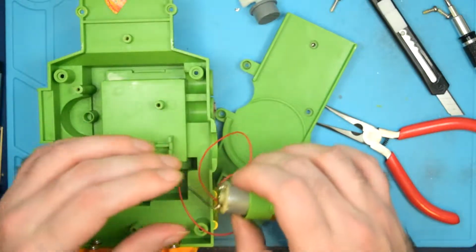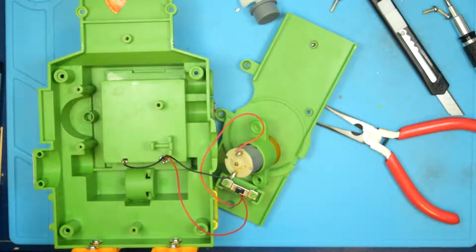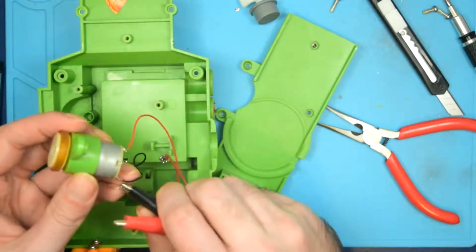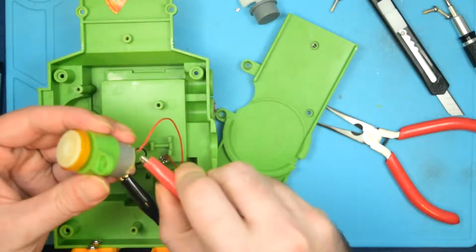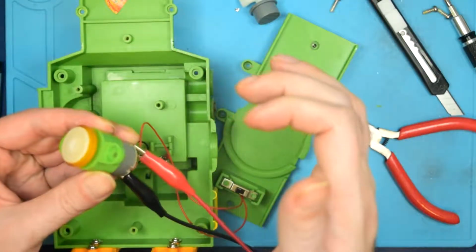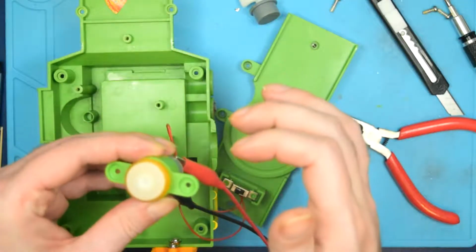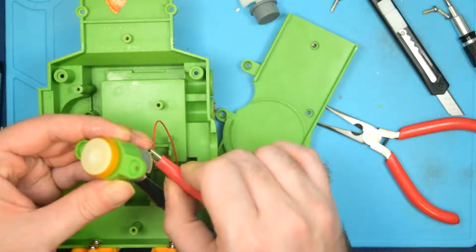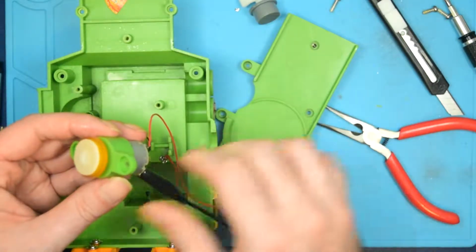Doesn't seem like anything's wrong with the motor, but let's go ahead and grab my power supply and we'll put 3 volts on that motor and see what happens. Actually, I'll put a little less than 3 volts on it. Alright, so there we go. There's that one, and that one. Oh, interesting. Alright, so the motor's working fine.